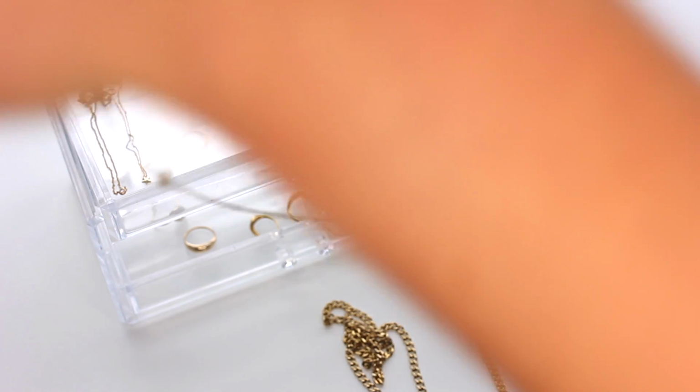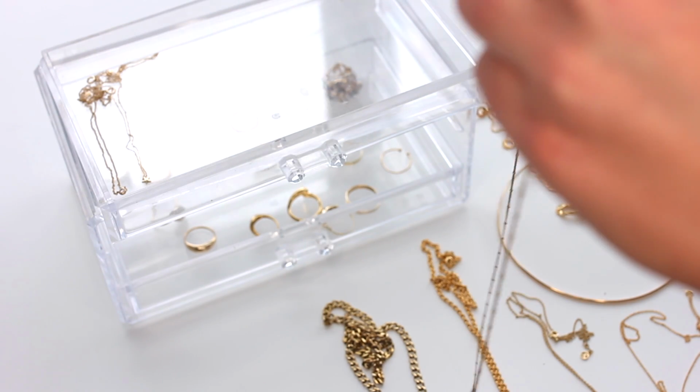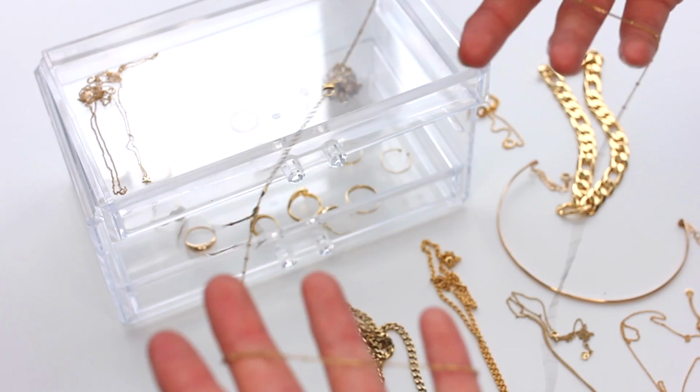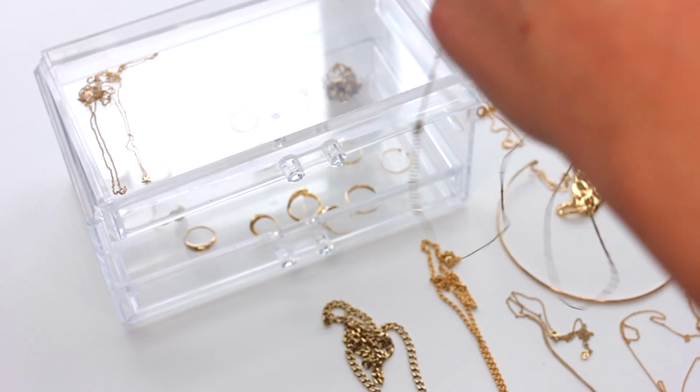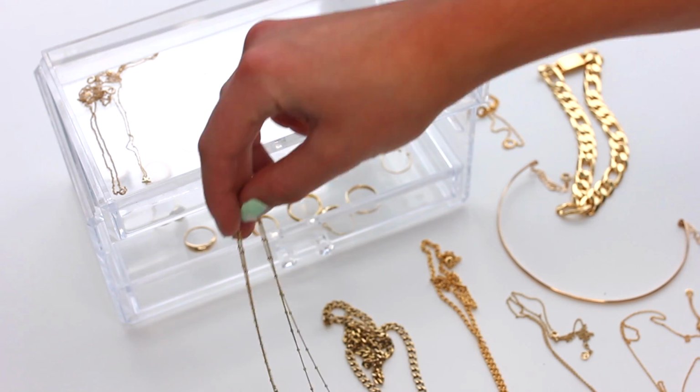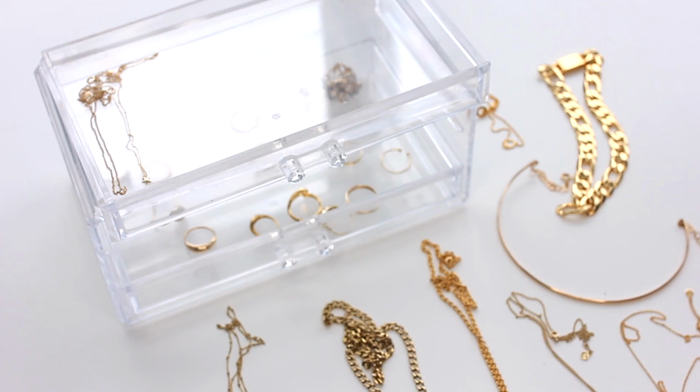Oh no, have I just knotted this up? Oh no. Okay, we've got it, don't worry. We have untangled the necklace. But you could also wear it just 2 times around. Yeah, I really like this, again, for the versatility. I'm gonna carefully lay this down so I don't knot this beautiful little chain up.